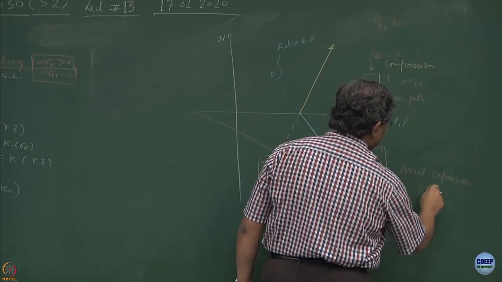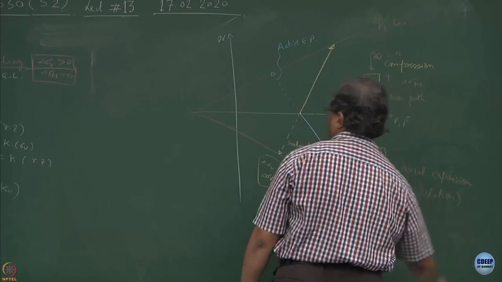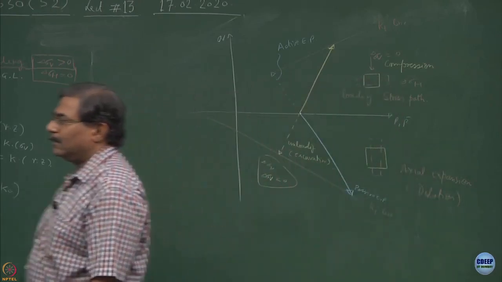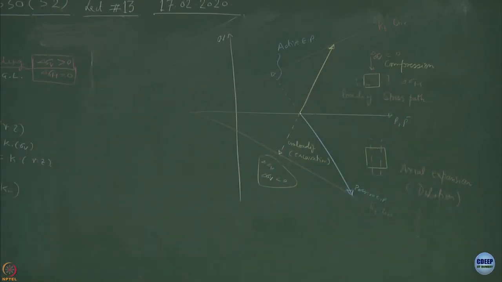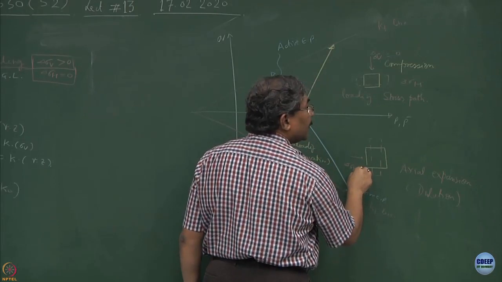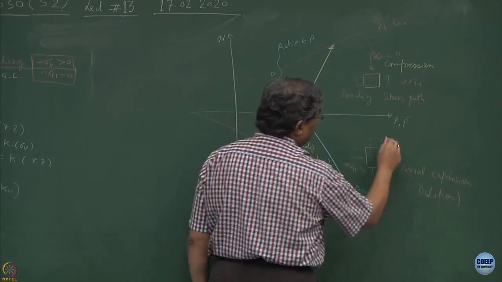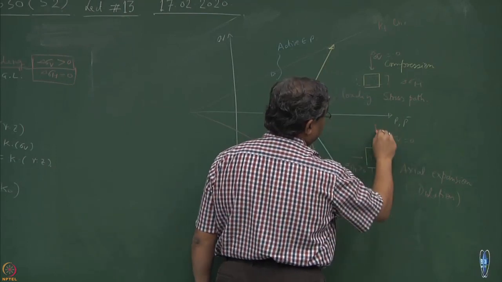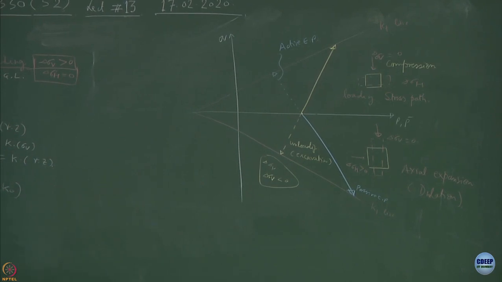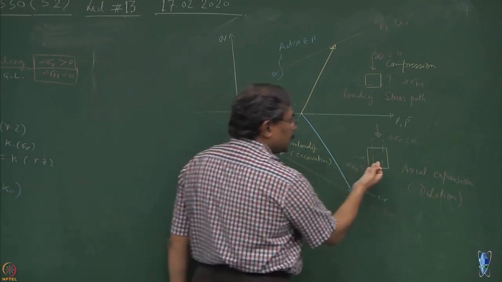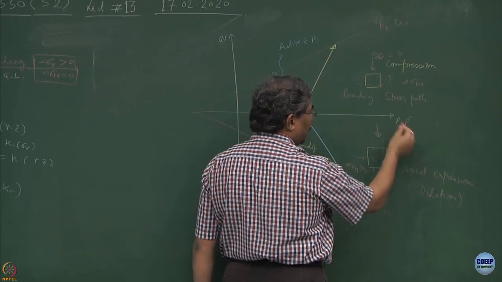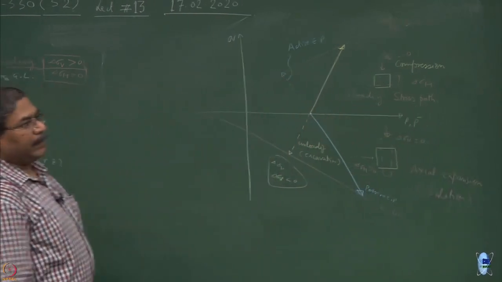Or a better word is dilation. If you remember, clear? We talked about dilation also. The state of stress is like this, that the delta sigma H is higher, delta sigma V is 0 under constant vertical stress, because the location of the point remains same. The horizontal stresses are much more than the vertical stresses. So what is going to happen? The system is defying the axial confinement, alright, and this is how the dilation process would be.